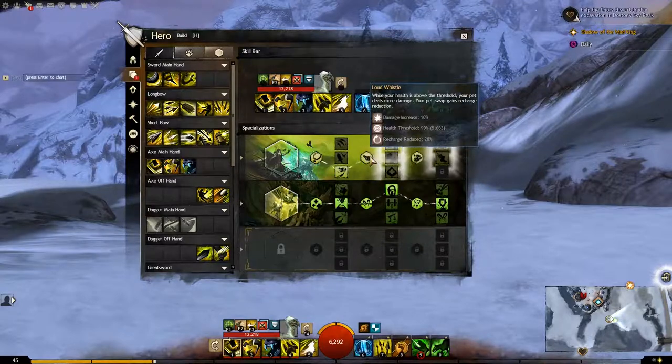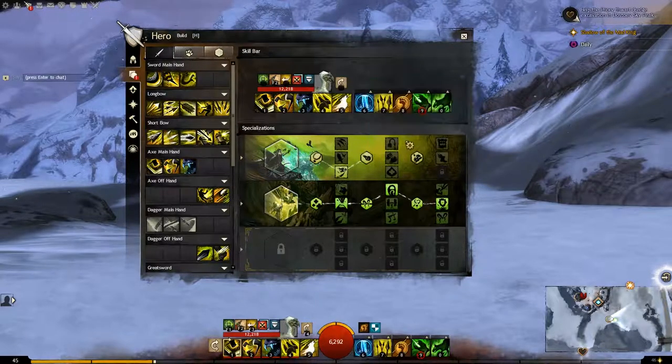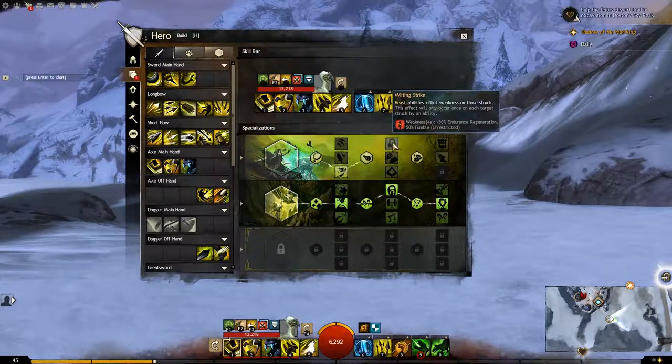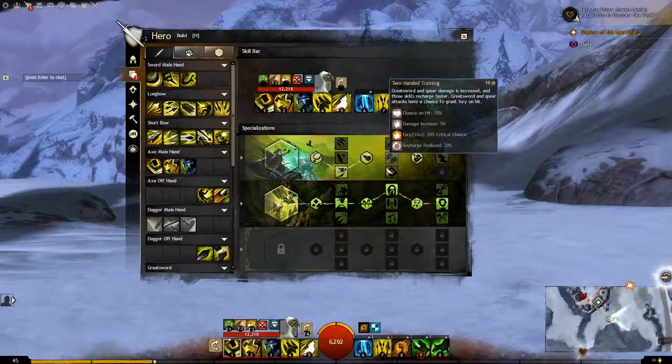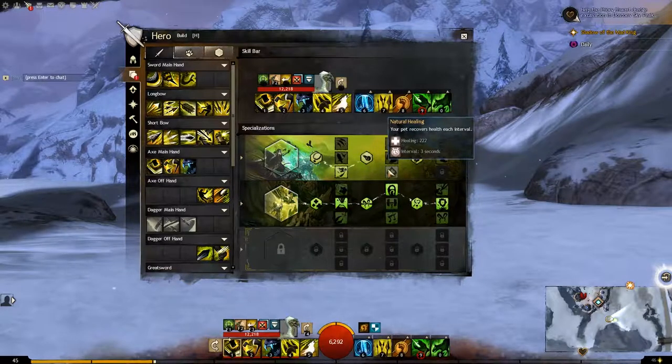Loud whistle. When your health is above the threshold, your pet deals more damage. Your pet swap gains recharge reduction. Okay, if I'm above 90%, okay. Wilting strike abilities inflict weakness on those struck. This effect will only occur once each target struck by an ability. Two-handed training, greatsword and spear damage is greatly increased. Pet recovers health each interval.